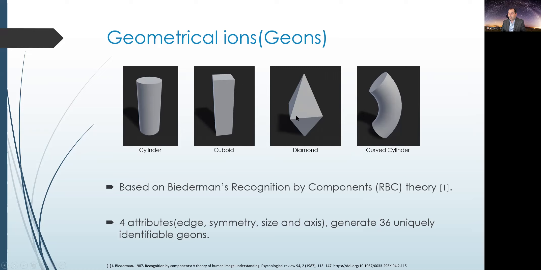The other element in here is the size. And the size is something that we can compare, for example, between the cuboid and the diamond in the image. When we're talking about the size, we talk about the size of the top, center element, and bottom size. This cuboid can be easily transferred into a diamond shape by shrinking the top and the bottom element and increasing the size of the mid element, and that gives us the diamond. And the last one, the axis, it can be easily seen here in this curved cylinder, which is very similar to the straight cylinder. The only difference is the axis themselves.